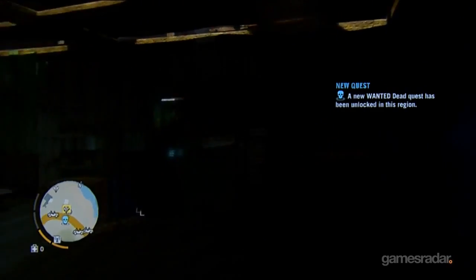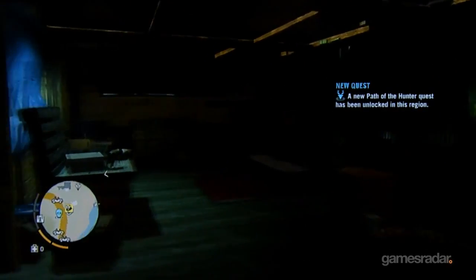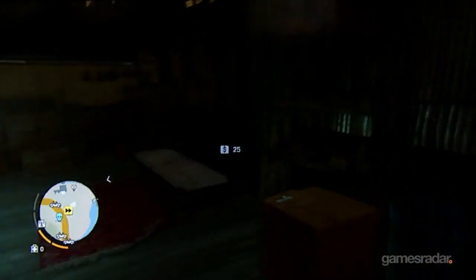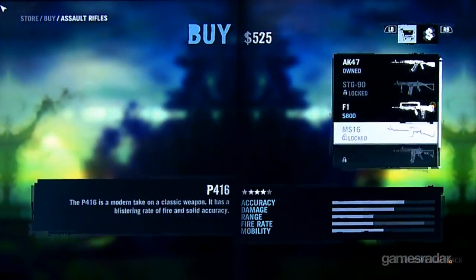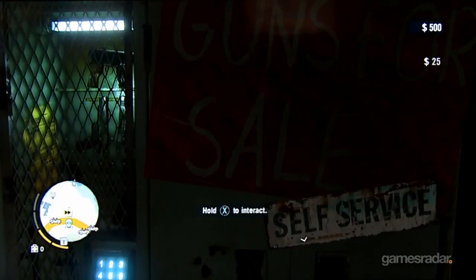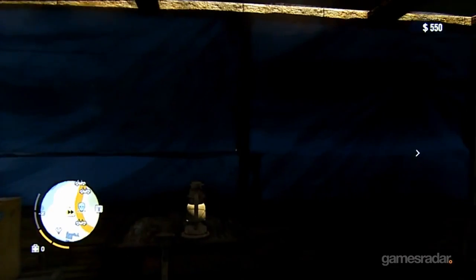You can see here, this is kind of one of the mobile gun shops. You can get access to new weapons, get access to new gear. You can upgrade your weapons, you know, give them extra ammo, give them sights, silencers. Again, it's really about choice. Choice is super important for us in the game. It's all about making sure that you can choose what you want to do.